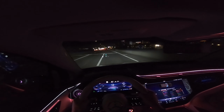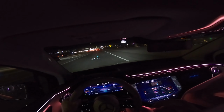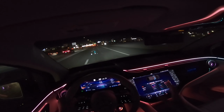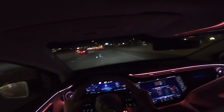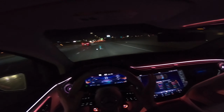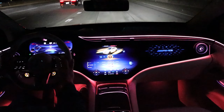To be completely honest with you, I don't love doing it because of how powerful it is, and it actually causes motion sickness. I'm not the type of person that's great on roller coasters. I get pretty motion sick pretty easily, and so this is definitely like that experience. But it's still incredibly amazing.